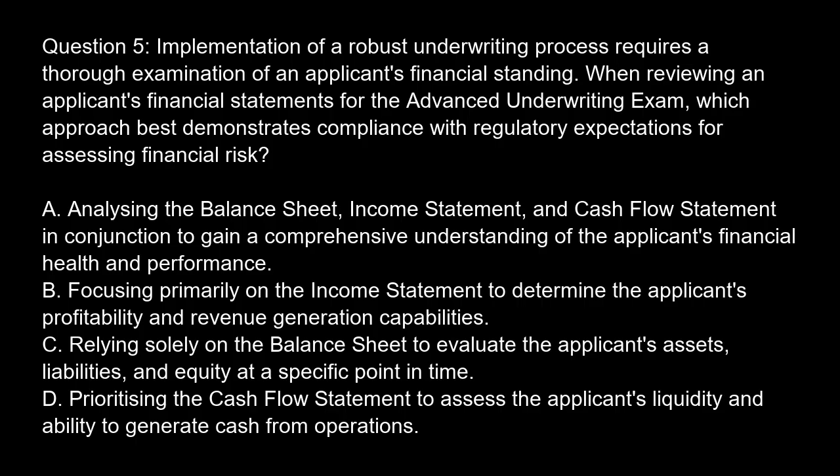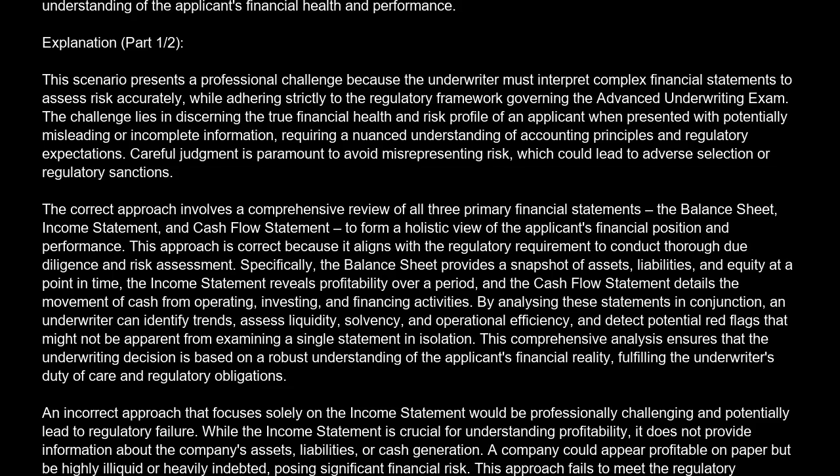Option B. Focusing primarily on the income statement to determine the applicant's profitability and revenue generation capabilities. Option C. Relying solely on the balance sheet to evaluate the applicant's assets, liabilities, and equity at a specific point in time. Option D. Prioritizing the cash flow statement to assess the applicant's liquidity and ability to generate cash from operations. The correct answer is A. Analyzing the balance sheet, income statement, and cash flow statement in conjunction to gain a comprehensive understanding of the applicant's financial health and performance. Explanation.